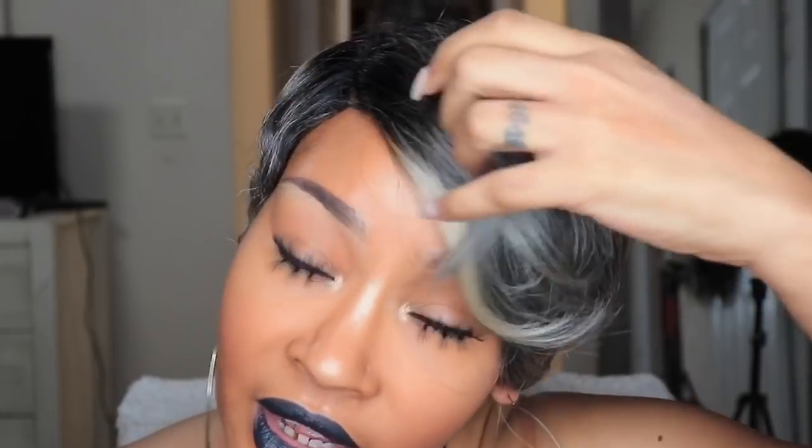Now, I do like how these colors are. I don't know if you can see. It's different colors. It's 50 shades of gray, honey. I love this color right here. It's got a whole bunch of different shades of gray in it along with the dark roots. And, yeah, I love the color. I think the color is dope.